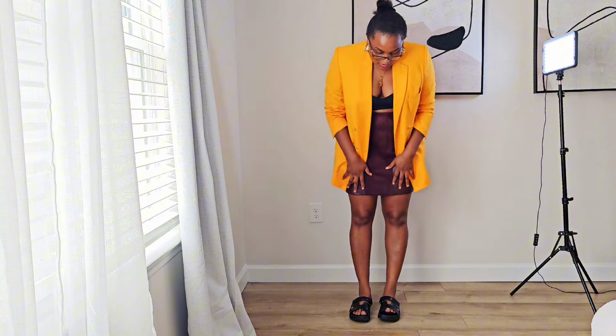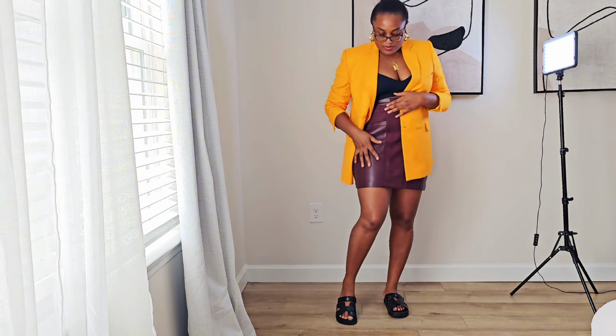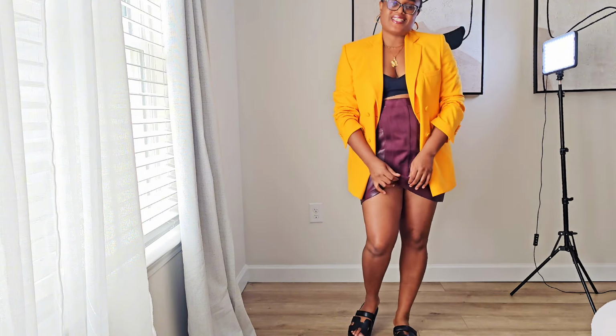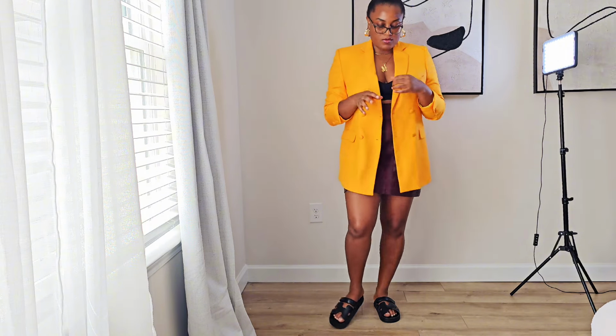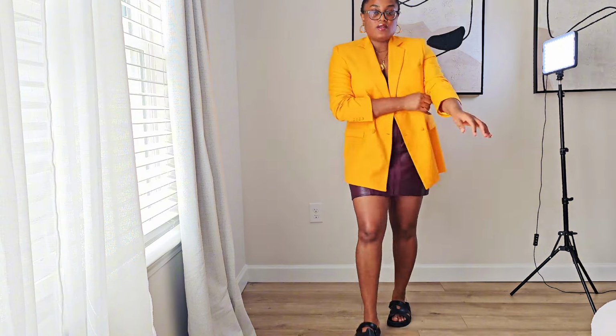The next blazer that I'll be styling will be this yellow blazer. As you can see, it's also heavily padded right here. This is a unisex blazer for males and females, and I'm wearing it with this brown leather, and I'm forgetting what they call this fabric. It's a mixed kind of fabric, but you have patches of leather by the side. Anyway, this is how I'm styling this. I'm just throwing it over my short skirt to make it look a little bit decent, because as it is at this point, it kind of looks short, but I still like it.